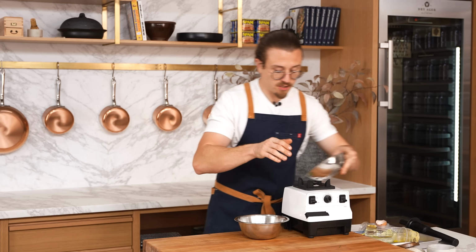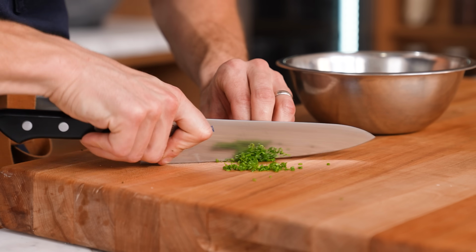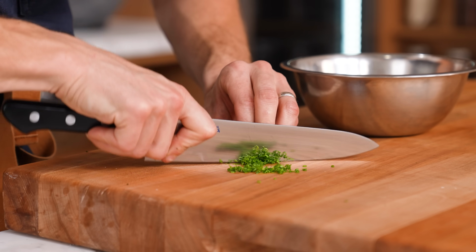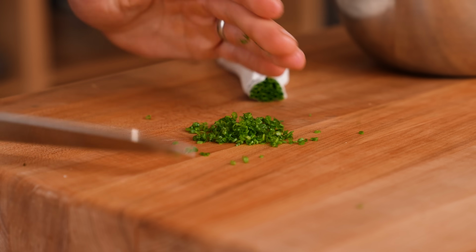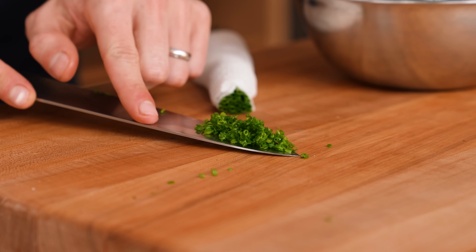It's nice and thick. We're gonna stir in the remaining herbs, and I also wanna add about 1 tablespoon of very thinly sliced chives. The thinner you can go, the better. This is like every chef's favorite flex. It's a great way to tell how sharp your knife is, but it also is a great way to see someone's technical skills and attention to detail. So that's gonna go in.